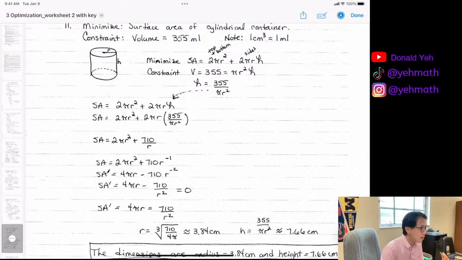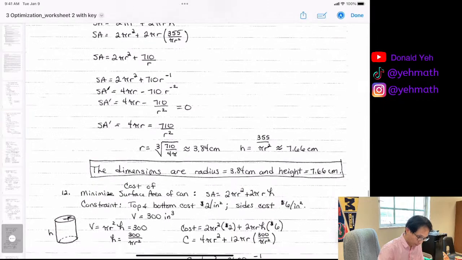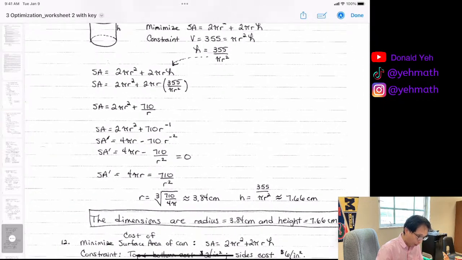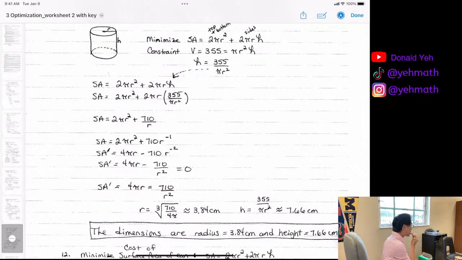Don't just take a picture, Nathan. No, I'm going to do it and then check it. I looked at it and it looks really ugly, because the surface area is 2 pi times 710 over 4 pi to the 2 over 3 plus 2 pi times the cubic root of 710 over 4 pi. Is it going to be like that on the test? No, this is just an extra part. This looks hideous. This looks horrible. It just looks like, oh my gosh, why? You don't know how, that is so easy.